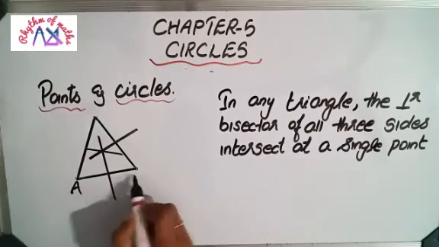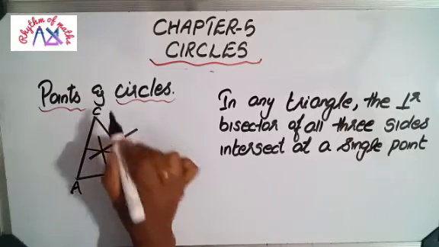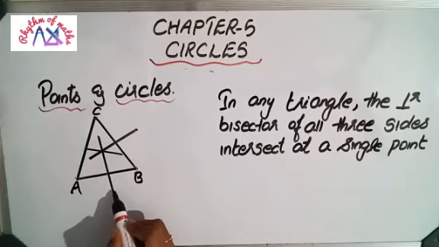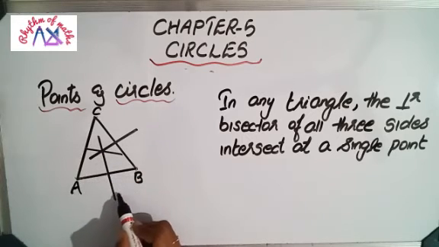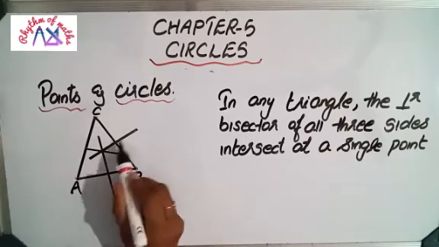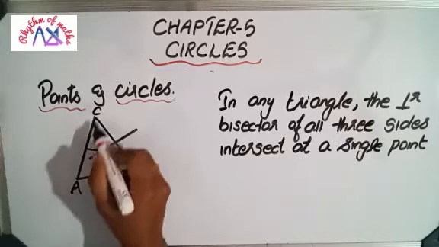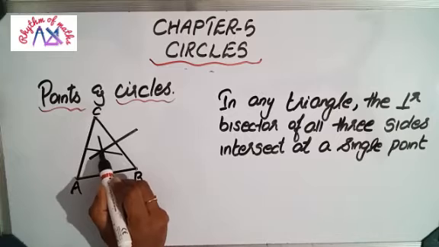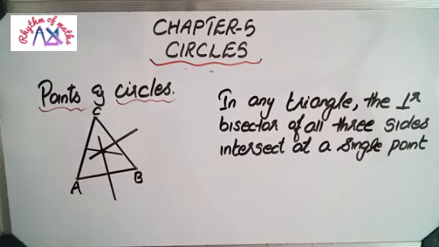Okay, here is triangle ABC. In this triangle, this is side AB's perpendicular bisector. This line is a perpendicular bisector, BC's perpendicular bisector is this line, and AC's perpendicular bisector is this one. You can see all these three bisectors are joined at a common point. Okay, so this is the concept.